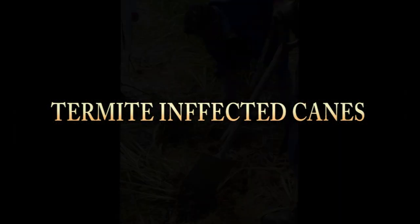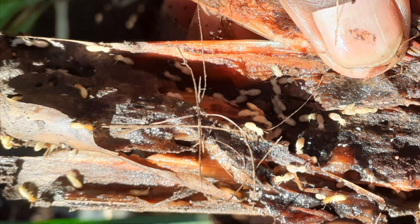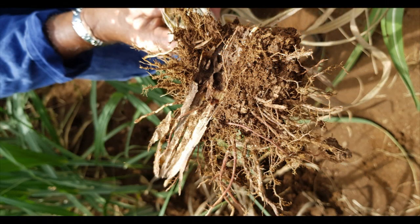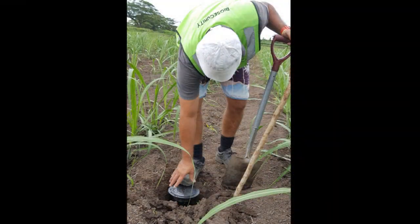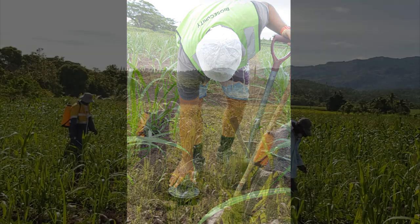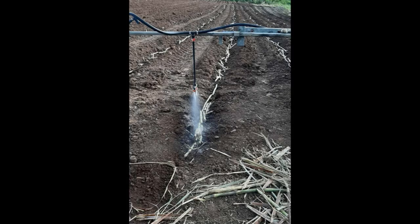Sugarcane plants are affected by termites, which is currently confined to Lautoka District. The Sugar Research Institute, in collaboration with the Biosecurity Authority of Fiji, has stringent monitoring and management programs in place to control the spread of termites. While chemical control methods are being tested, strict measures are in place, such as refraining from movement of seed material within and from Lautoka District to uninfected zones. An integrated management approach is necessary to control further spread of termites.